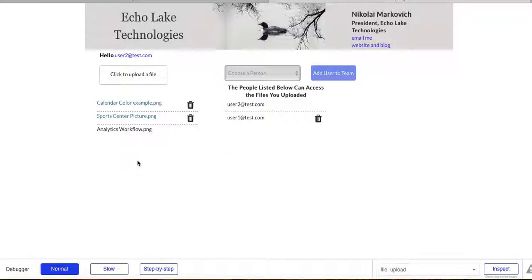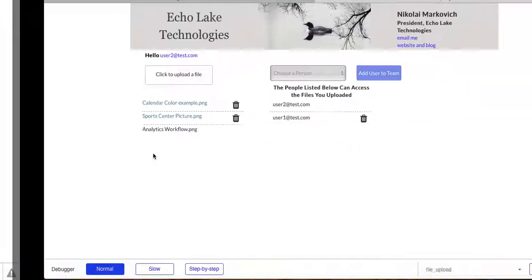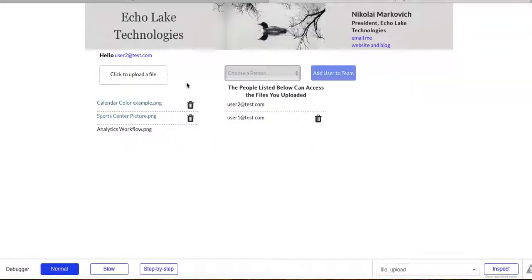So that's basically it. Just a quick demo here to show you how to upload files, and they can be PDF files, Word docs, spreadsheets, whatever they need to be. And you can go and create a team, and then you can go and share these files with your team members. You can give permissions if you want to delete them yourself and not allow other users to delete them. You can see, again, the little trash can here. It's only showing up for this file because I'm the one who uploaded it, and on these two here. So there's a lot of power that you can do, some flexibility on sharing files.